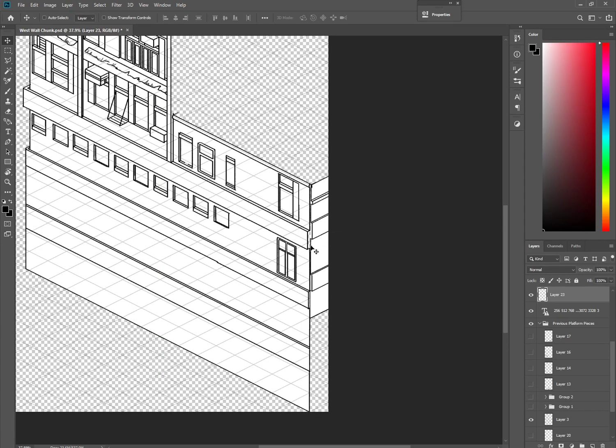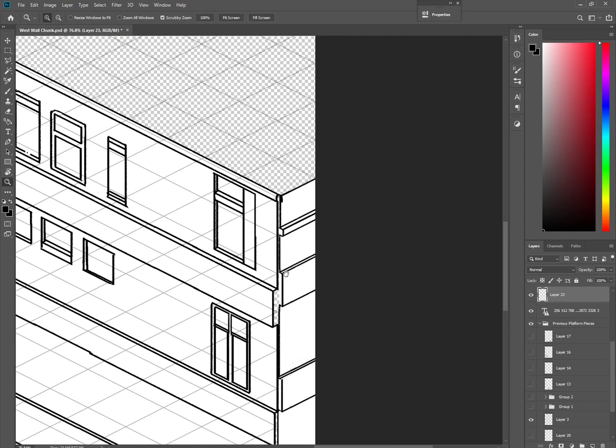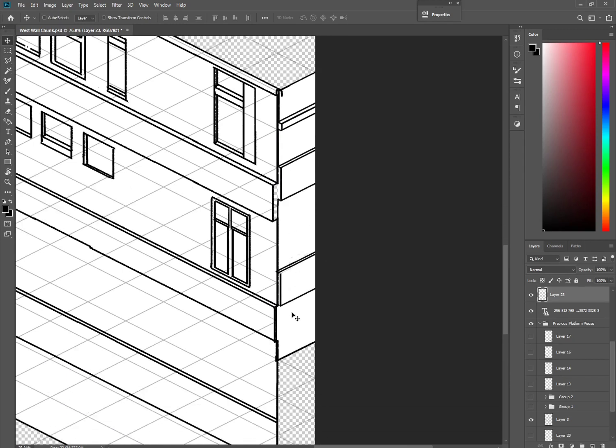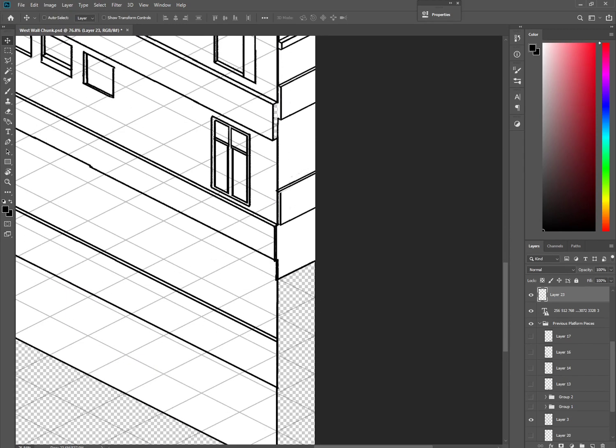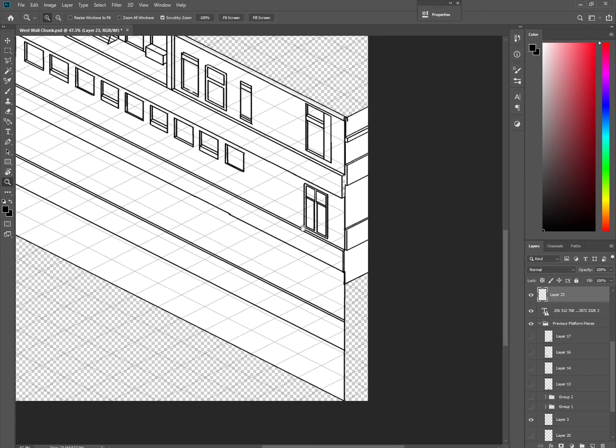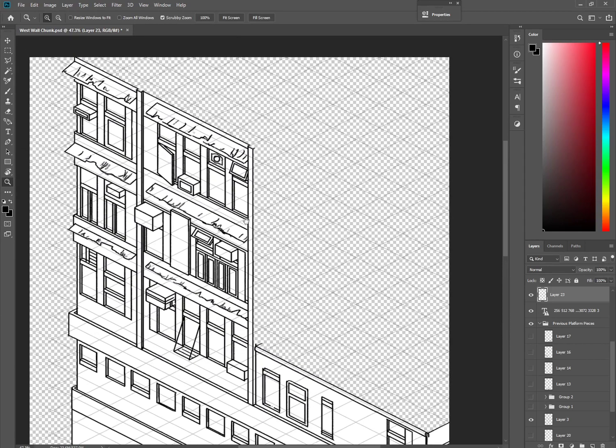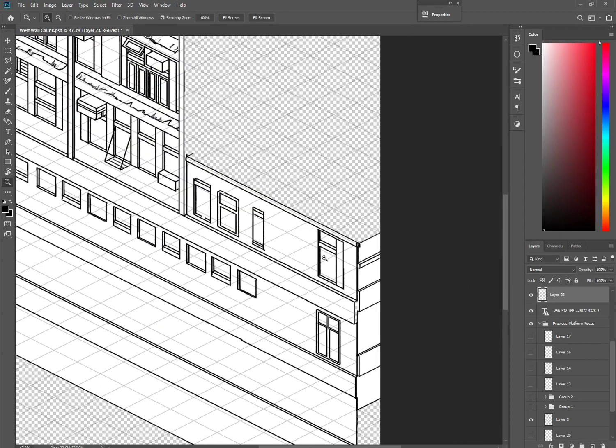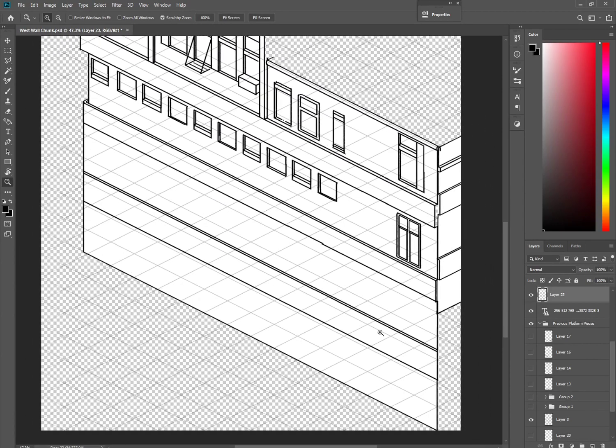We're getting the same kind of lining up issues as we got in Unity, and in fact the entire wall is being misaligned with the grid in the same way that the one was in Unity.